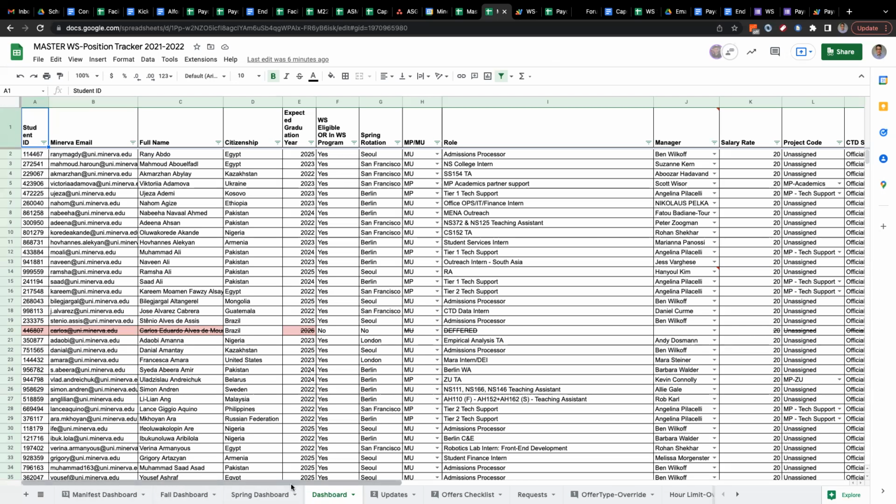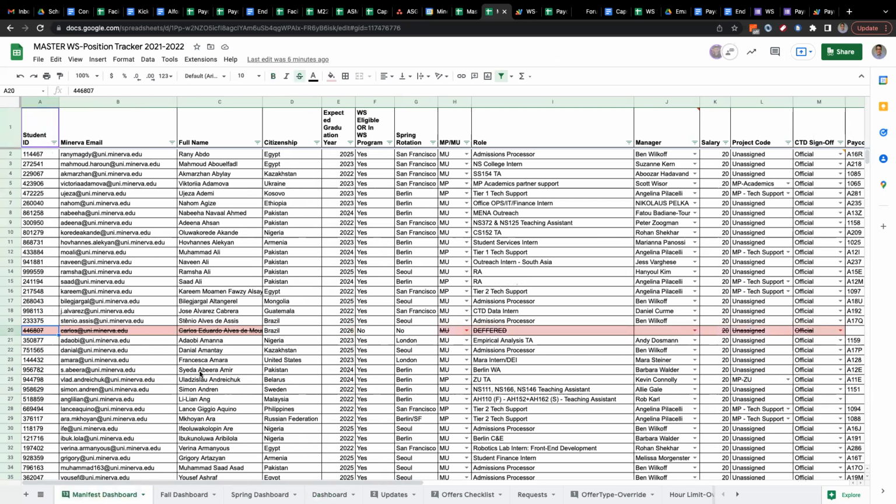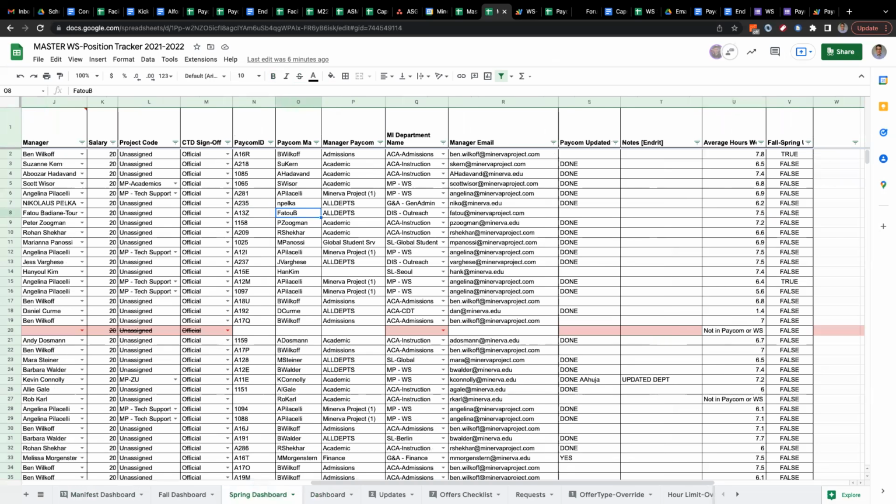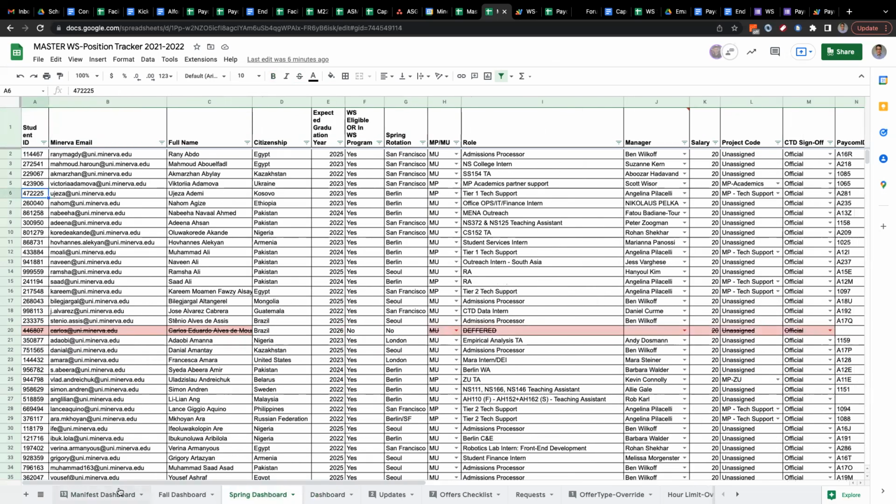So basically, this is a dashboard, and here we have the manifest dashboard, which was created recently. And then we have this Spring dashboard, which is a hard copy of manifest in fall.